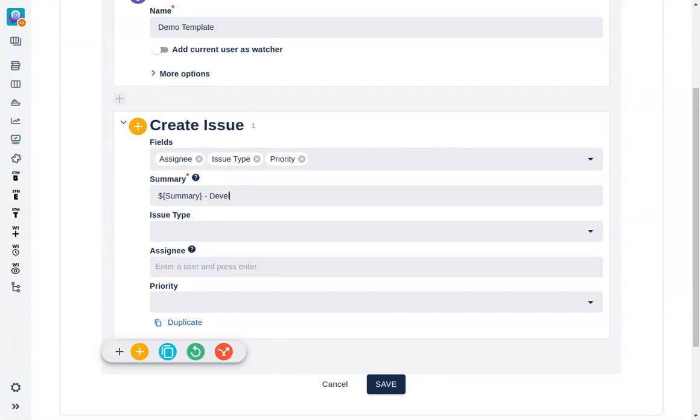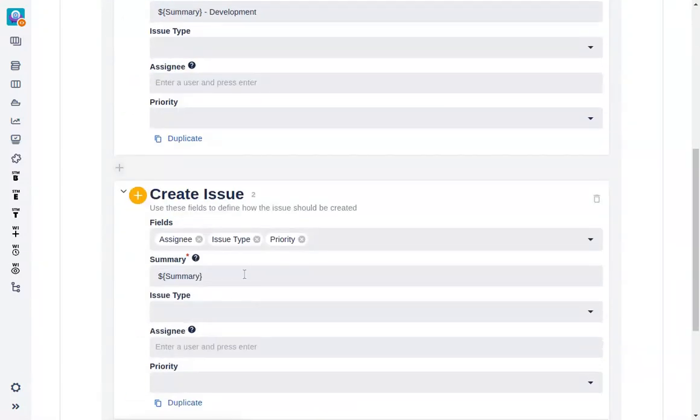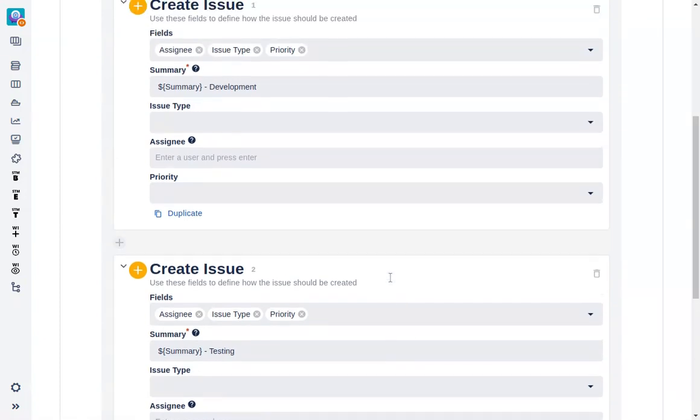So this one here, I'm just going to add in development. So it's going to have the parent summary type plus development. And I'll create another issue on that. And then I'm going to have one for testing. So it's going to create two issues.